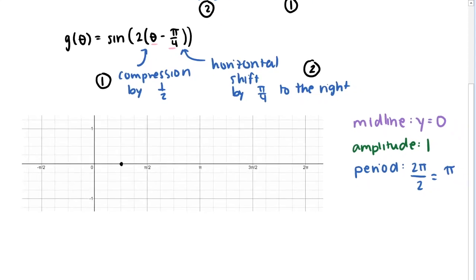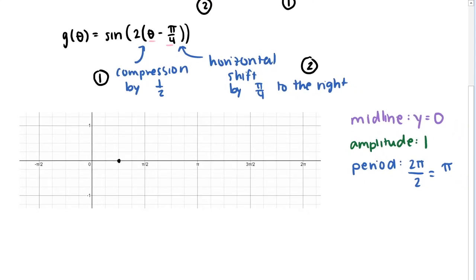And so, we know that the period is going to be pi units, so pi units to the right is going to bring us all the way out here, which is when our period ends. And so right in between is when our graph of sine crosses from being positive to negative, and so here we can expect the graph of this function to look something like this.